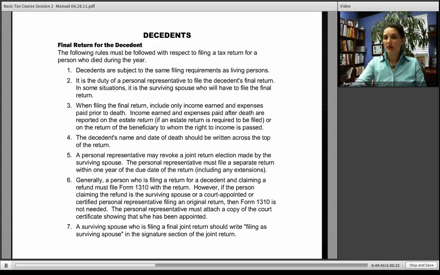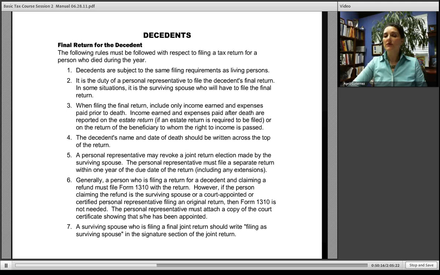along with the point of fact that if the final return is a joint return, and the person who is responsible for that estate is not the spouse, then the person who is responsible for the estate can come along after that return is filed and switch the filed return from married filing joint to married filing separate. So if you recall, in the first half of today's class, we said that you can never change a married filing joint return to married filing separate after the due date of the return. Well, the exception to that is in the case of a decedent.